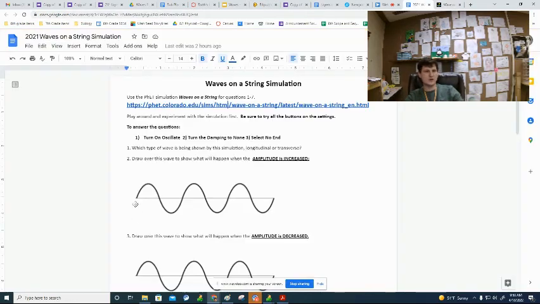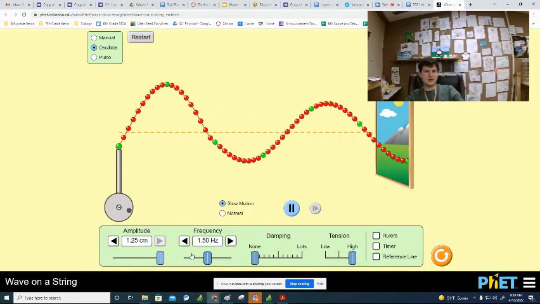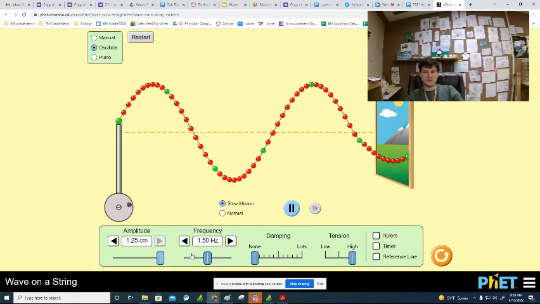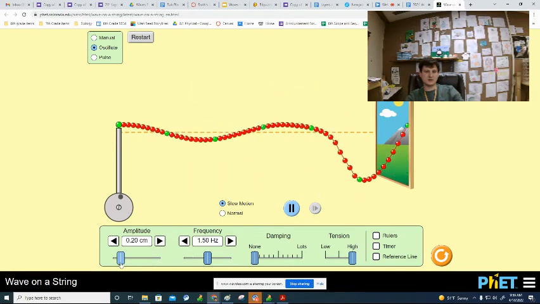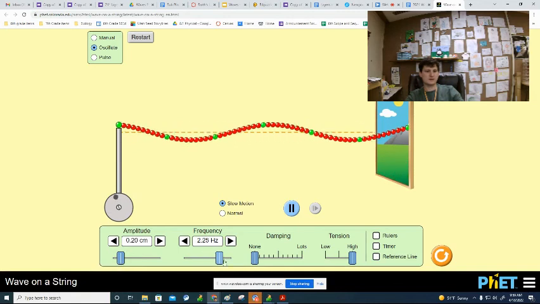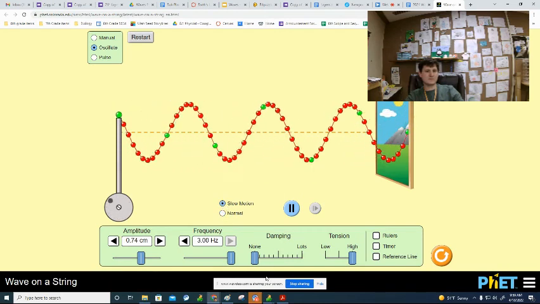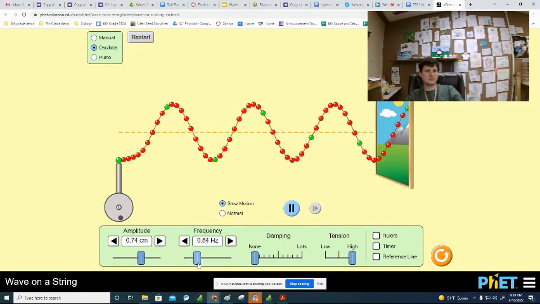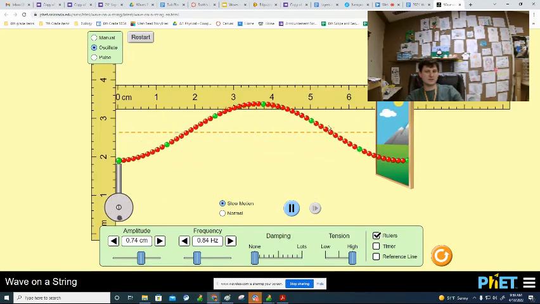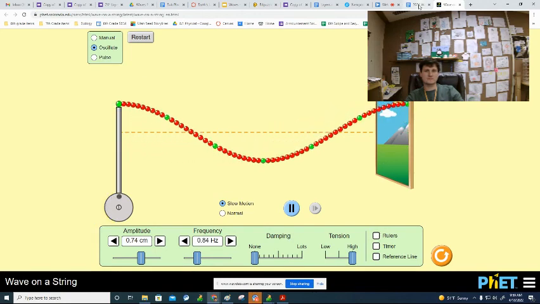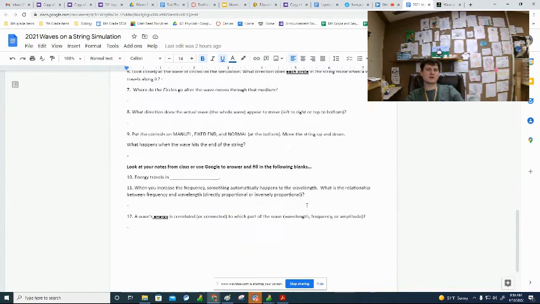First thing you're going to do is increase the amplitude. By increasing the amplitude, how does that change the wave? If you have low amplitude, how does that change the wave? Then you're going to start messing with the frequency. If you have a high frequency wave, remember high frequency is a shorter wavelength. Lower frequency is a longer wavelength. If you want to get specific, you can use a ruler, but I will not require it. And then there's just a couple of questions that I'd like for you to answer.